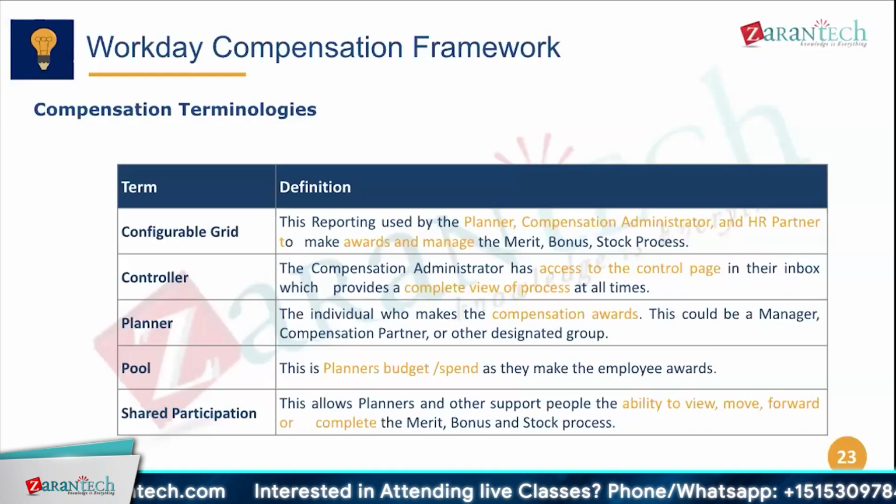Or if somebody else has to be delegated, an assistant manager maybe, should they also have a shared participation in the program or the event? You get to design every requirement in its way in the shared participation functionality. So we'll also practice that and see various scenarios around it.